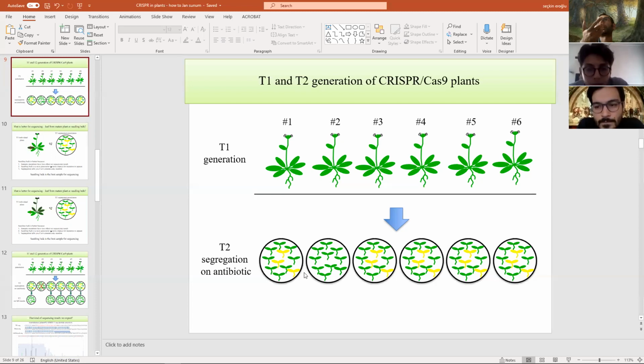Because if you do PCR, it doesn't matter if you have the gene on the allele on one chromosome or both, you will still have the same result. I mean, the band will not be much thicker or anything. So we need another method to differentiate the homozygous ones from heterozygous ones because we want to go with heterozygous ones. Can you follow until now?